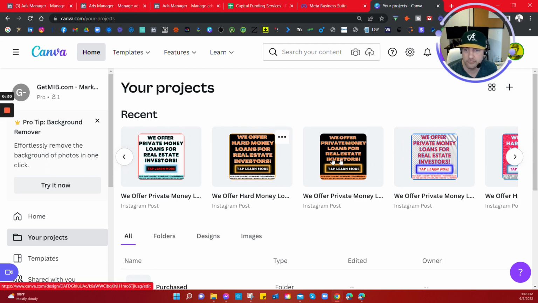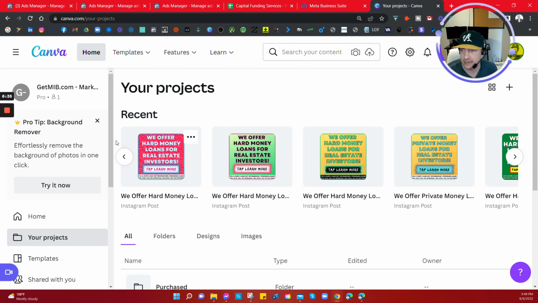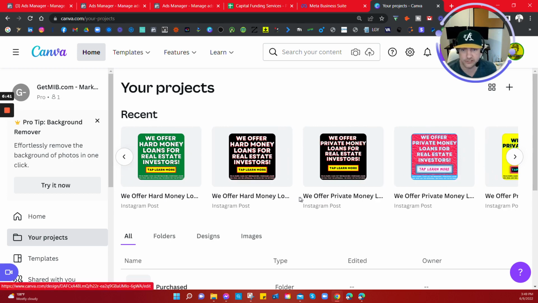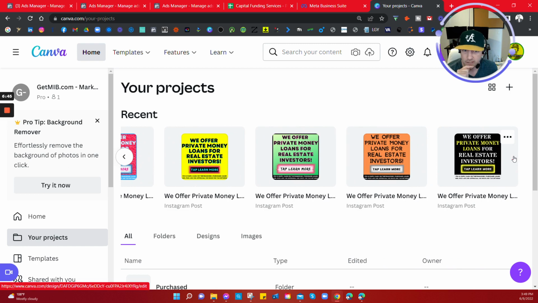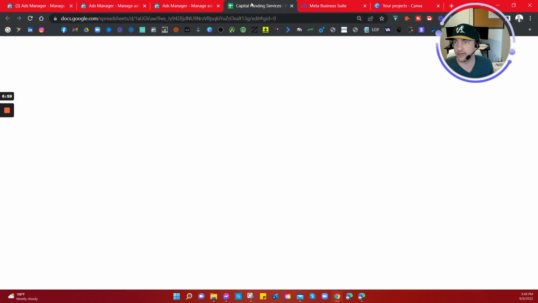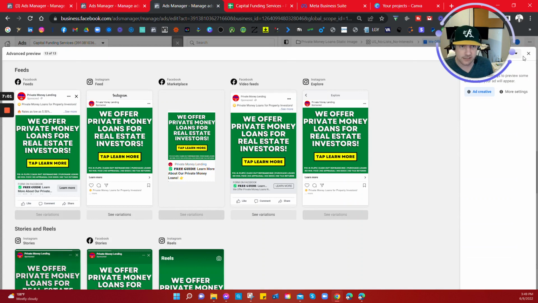I remade them. And then I did a really bright pink one, bright green. Just kind of playing around with the different colors. I threw these all up in different campaigns earlier, so I'm still waiting to see which ones are going to do the best. But it's pretty simple. Once you have this main template, you just go back in and change the fonts and the colors, and it doesn't take too long. But anyways, that's about it for this one.